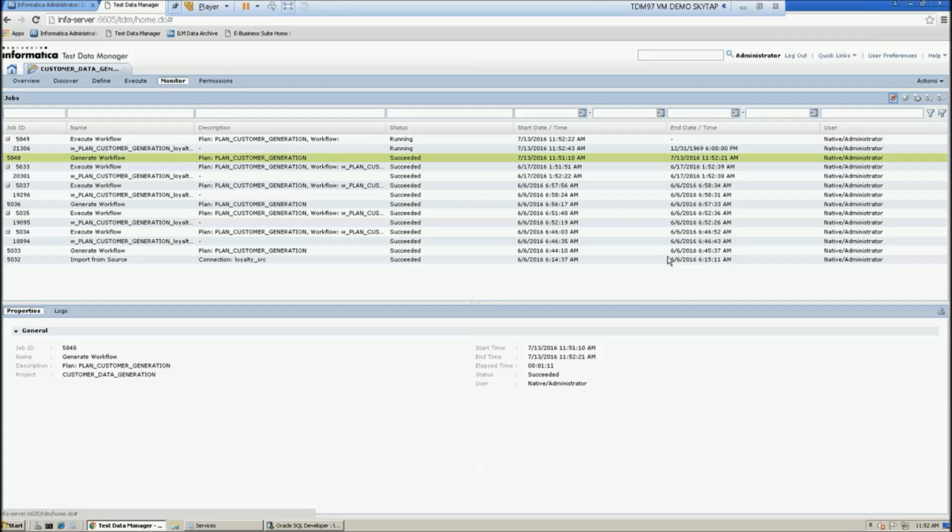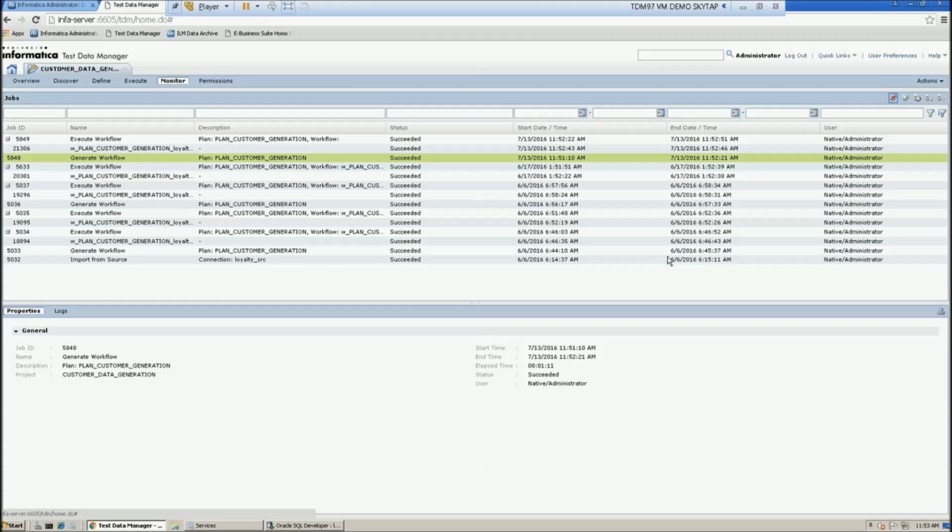For example, in the very first use case of customer in-stream masking where I masked the customer data, if you want to mask the entire schema, suppose you have 100 tables and you want to mask all of them in one go, all you have to do is import all the tables at one go instead of just one table that I showed. Then run the intelligent profiling across all the 100 tables.